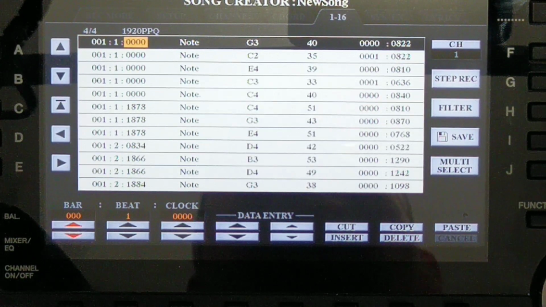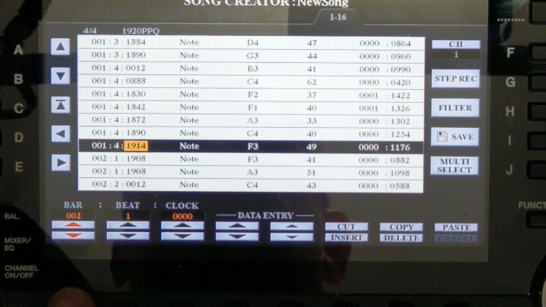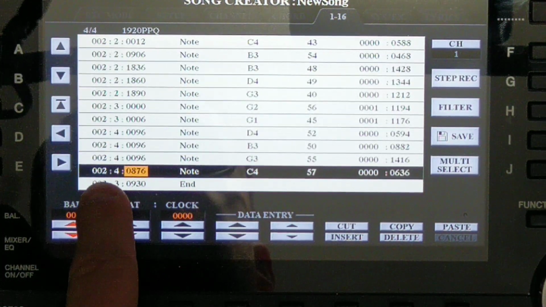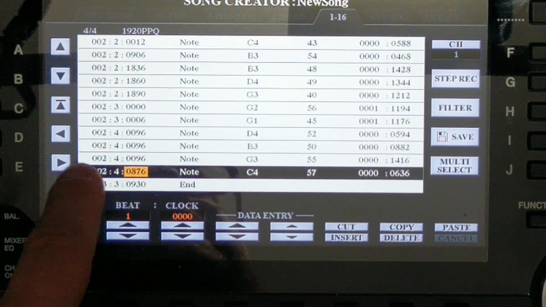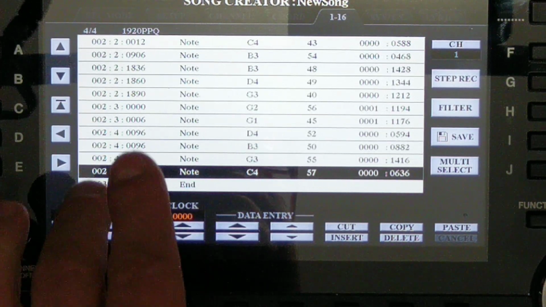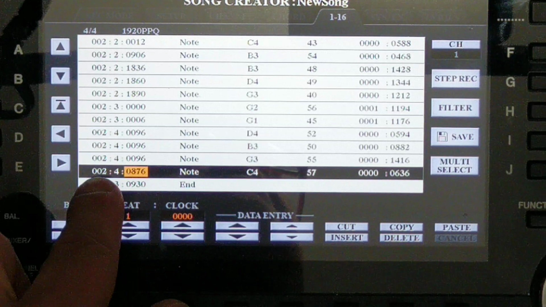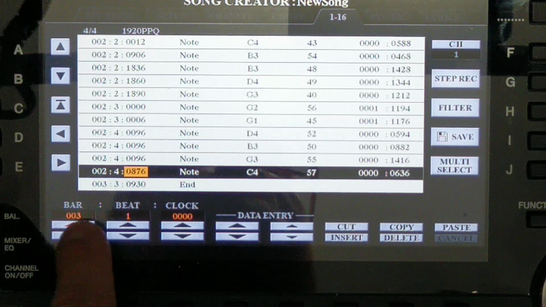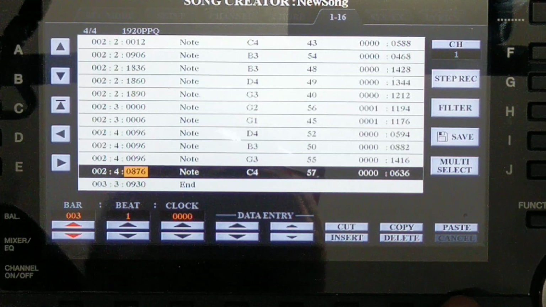To paste our data, we need to set exactly the moment when we want to paste it. Please remember, it tries to locate you, but if it doesn't have a record at this entry point, bar number 3, beat number 1, clock 000, it tries to highlight the closest one. But don't worry about it. Now the crucial moment. Make sure that everything here is as you want: clock 0, beat number 1, bar number 3, and press paste.